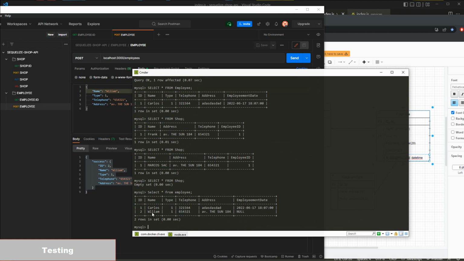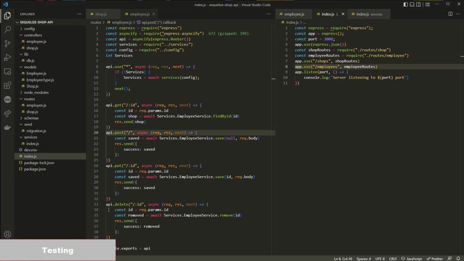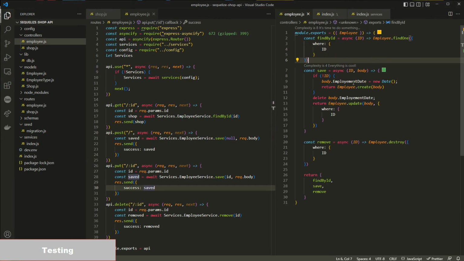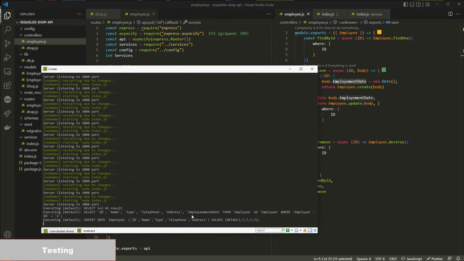Well, the other one is William. Oh, employment date is null. What's going on here? What is going on? We need to check here. Employment date. Maybe we typed it incorrectly.